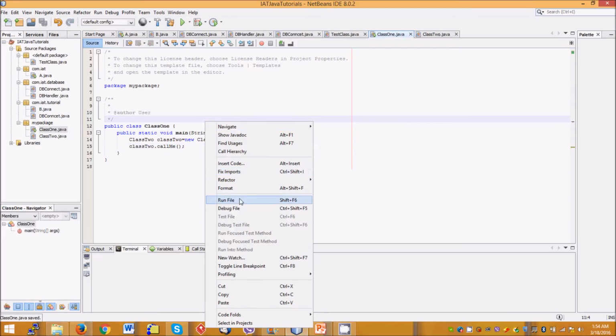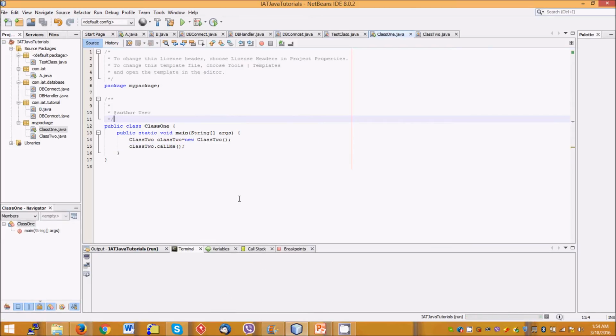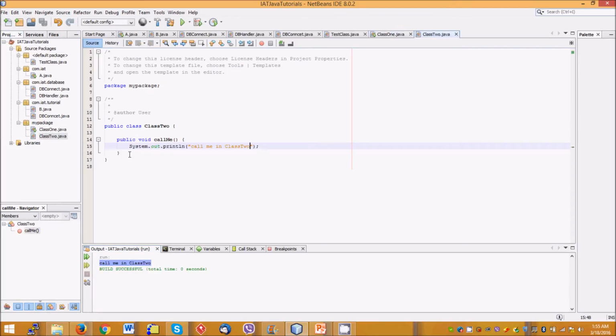Here I am running this program. Here we can see the output, "Call me in class 2", the print statement in the call me function of class 2.